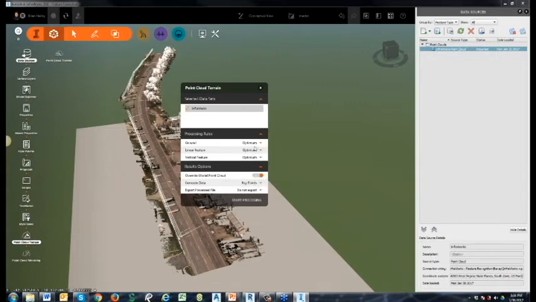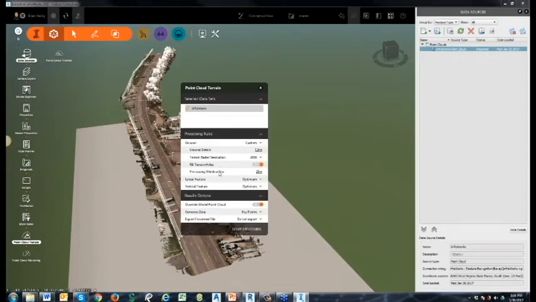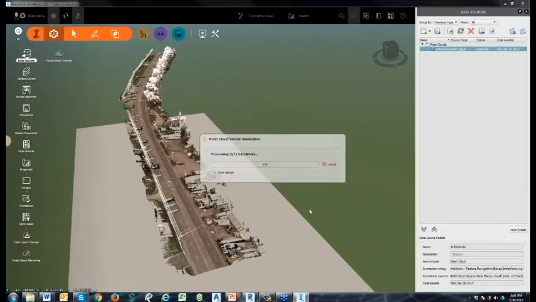And if you need to, you can come in here and customize these settings to increase the resolution, decrease the resolution, those types of things. I'm going to leave this all set the way it is. I'll go ahead and start processing this. This takes a few minutes. Maybe 20 minutes, half an hour, or 10 minutes.